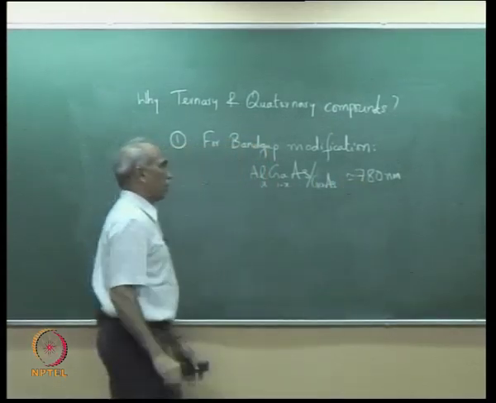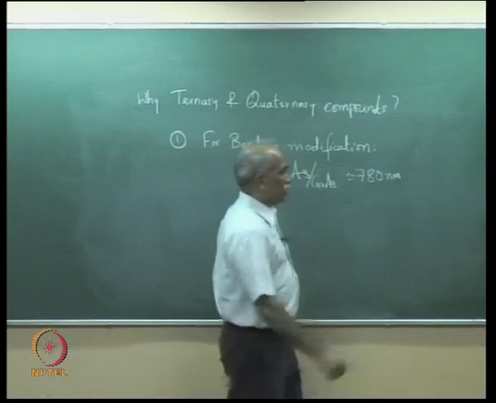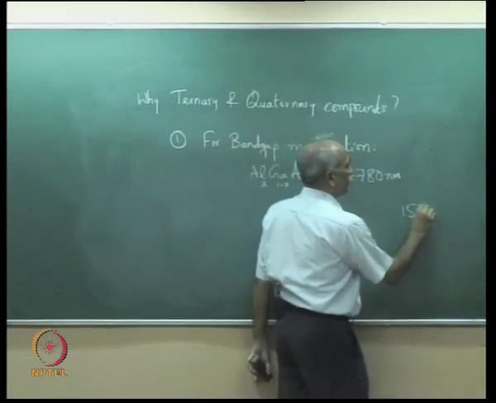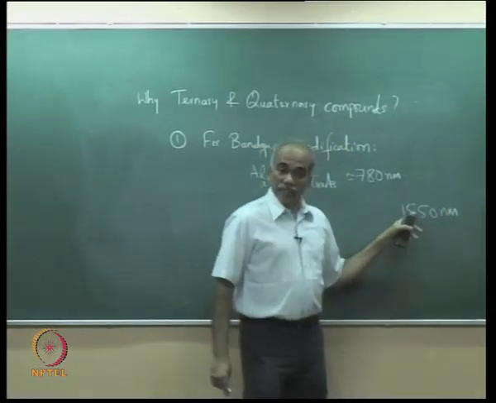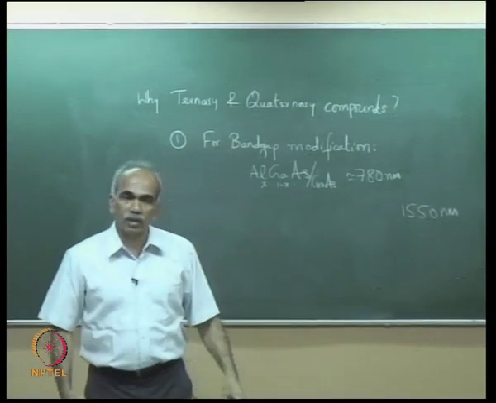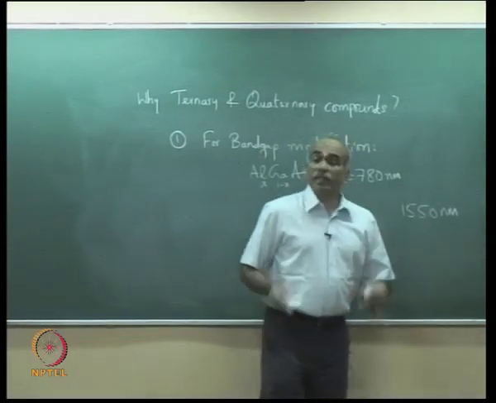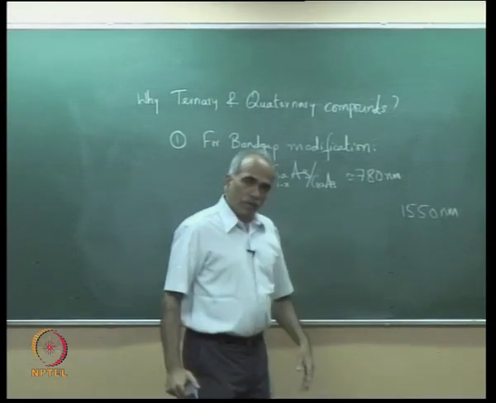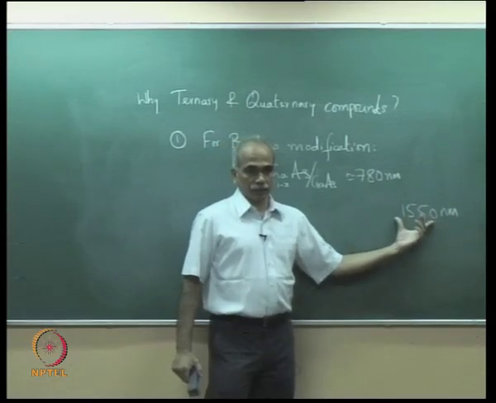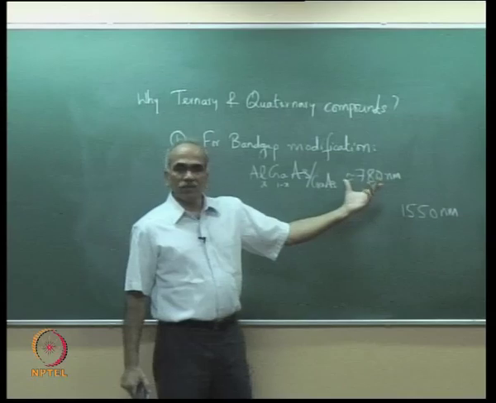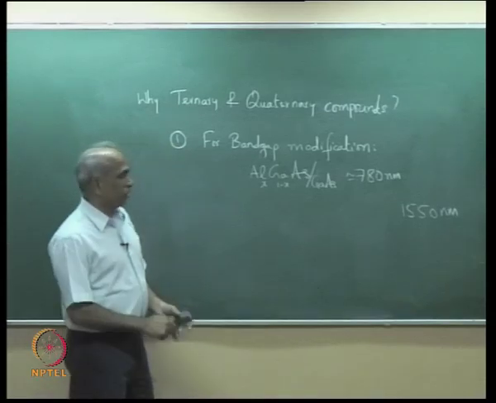So most of the commercial laser diodes, other than optical communication, as you know that optical communication takes place in the window of 1550 nanometer, not 780 nanometer, and therefore the material used is indium gallium arsenide phosphide, the quaternary material. Most of the devices are either based on indium gallium arsenide phosphide or indium gallium arsenide. So there are a number of combinations which are possible, but remember that it's around 1550 nanometer, the low loss window of optical fibers. Whereas most of the commercial devices use around 780 nanometer, and the material used is aluminum gallium arsenide and gallium arsenide.